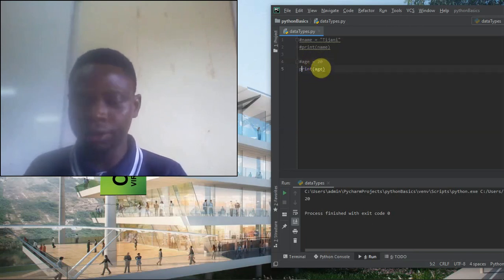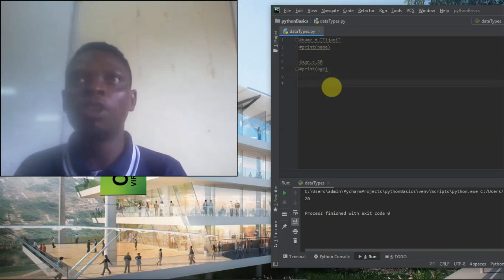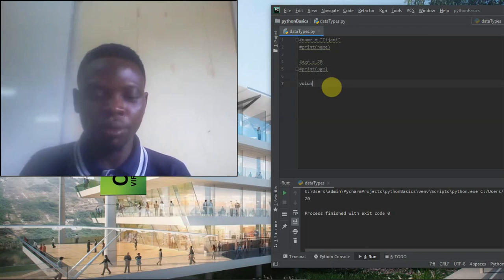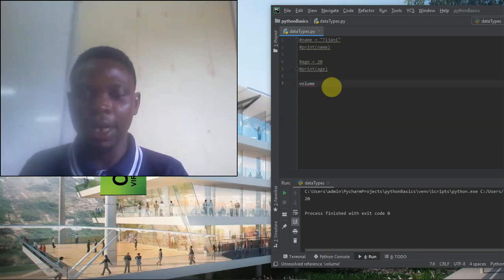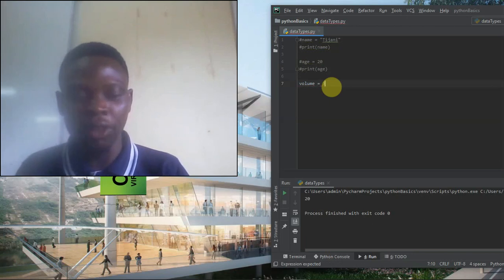Now let's turn our attention to float. Assuming we want to generate a float, for instance, volume. Volume could be anything, the volume of anything at all.